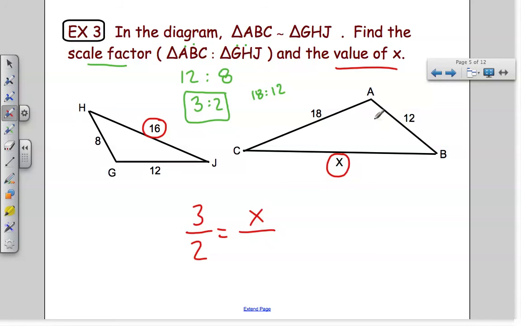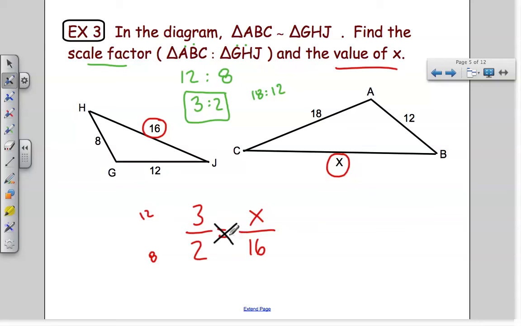Also, this shape was a larger one, the bigger number is on top. Now 16 is with the smaller shape, which was on bottom. At this point, I know I've set it up correctly. Again, did I have to use 3 to 2? No, I could have used 12 and 8 and put those sides there. This is just a reduced version of that, so it's fine. Either way, you'll get the same answer. I put x and 16 in the correct spots because x and 3 came from the same triangle, the bigger one. 2 and 16 came from the same triangle, the smaller one.